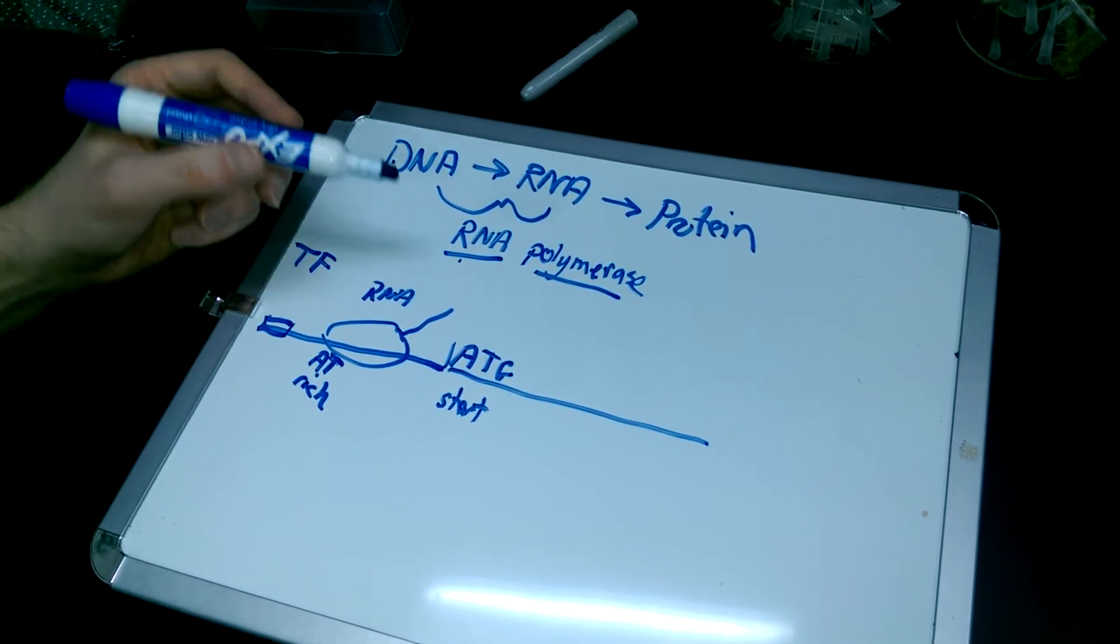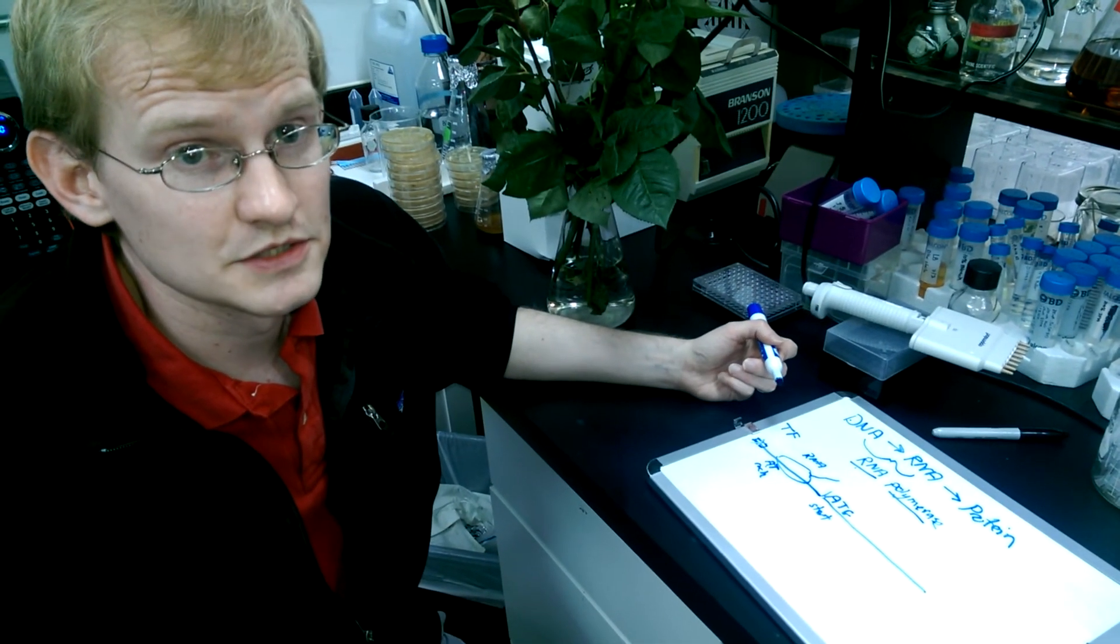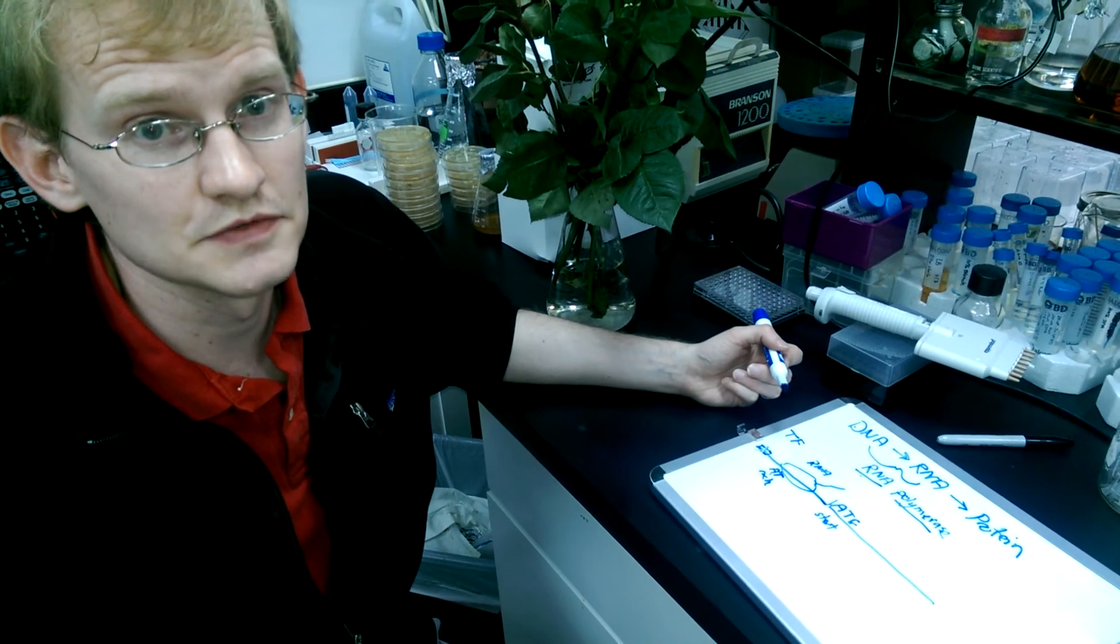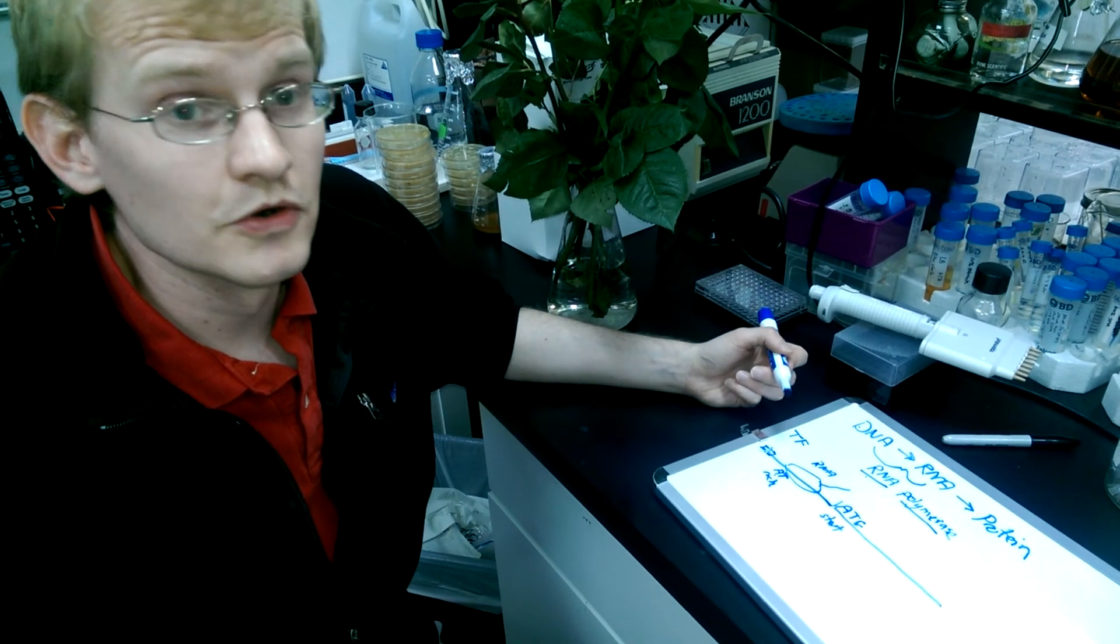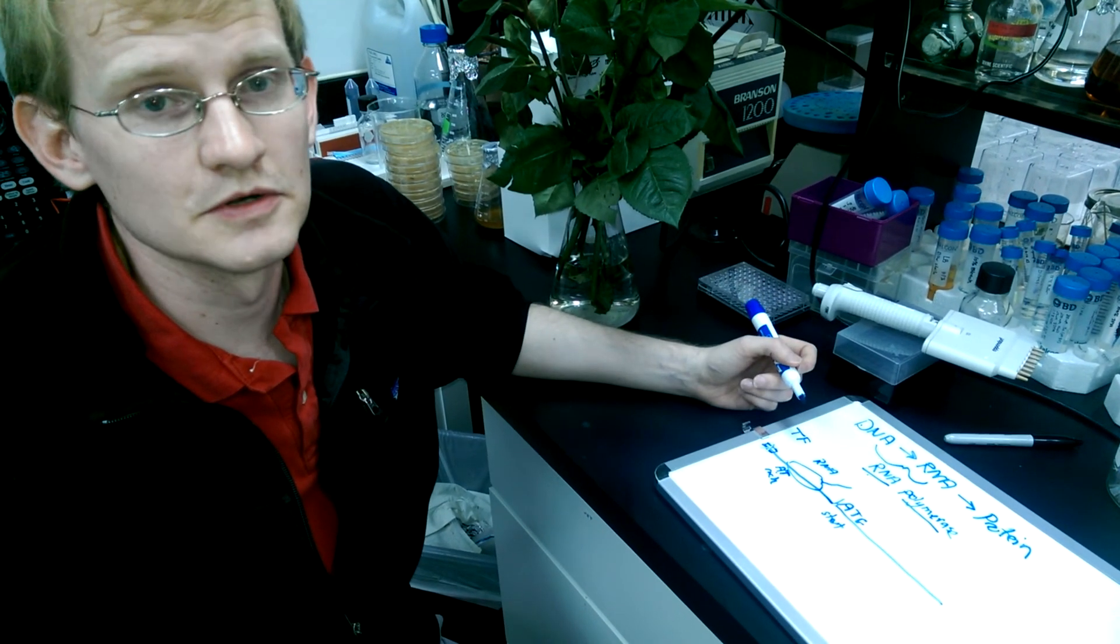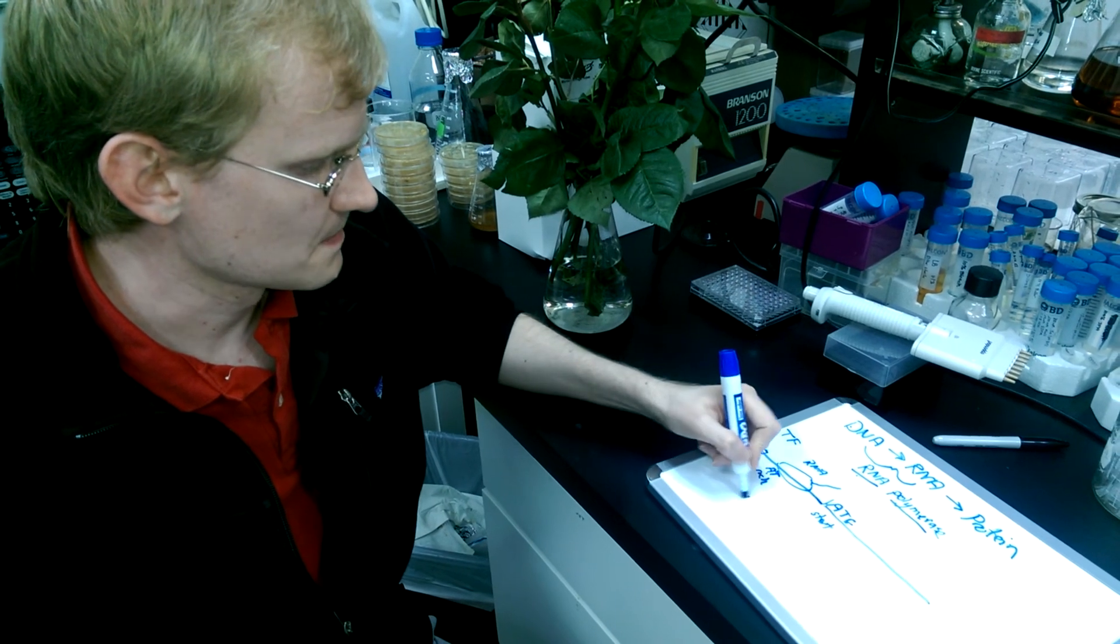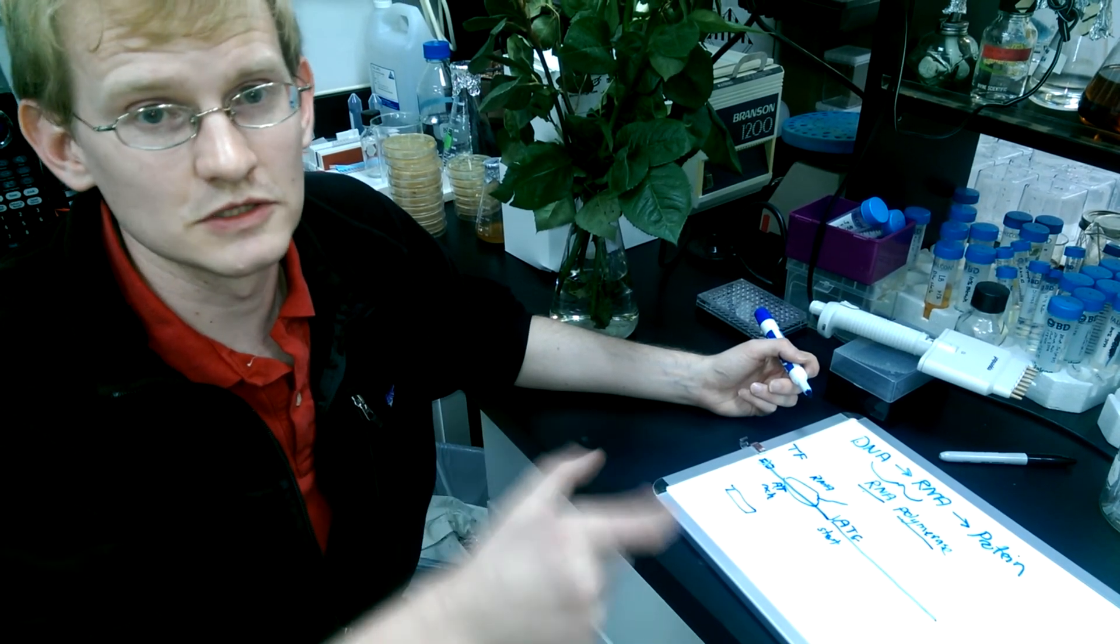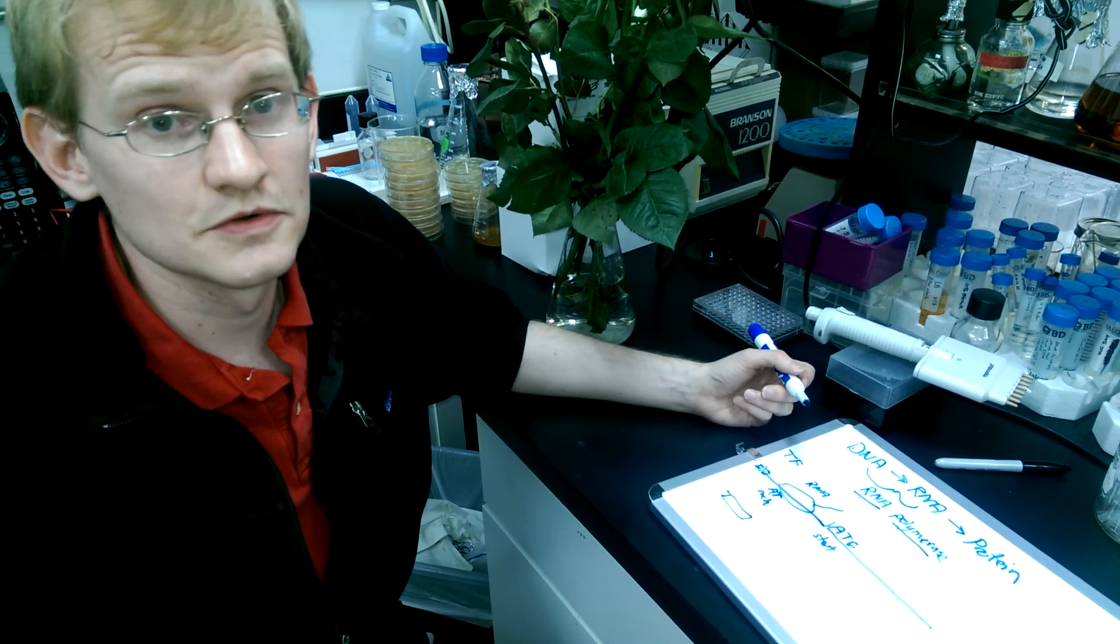And so you can do a lot of interesting things with these. You can knock out different motifs for transcription factors. A lot of work is actually being done trying to understand how these motifs relate to gene expression and how you kind of engineer more synthetic versions of these. And the best example of a synthetic promoter region, which is the name for this entire part, is the DR5 longstanding use promoter in plant biology for looking at auxin expression in plants. It's basically just a little motif that is, in this case, a GC-rich region that is called the auxin response factor. And they just basically put that in, multiple copies of it, in front of the AT-rich bells and whistles for RNA polymerase.